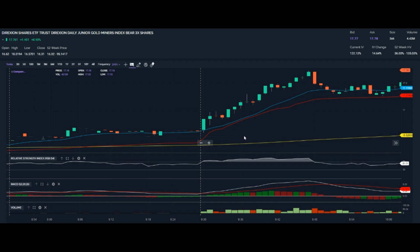Anyways, I've been watching gold all night. With the way the market's been lately, gold has been selling off. I knew that gold would continue to sell off today, pushing JDST up even more. So I knew that I would most likely be safe taking a trade on JDST based on the overall direction of gold.